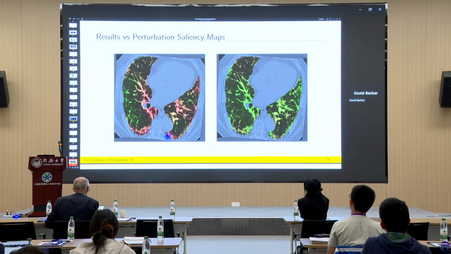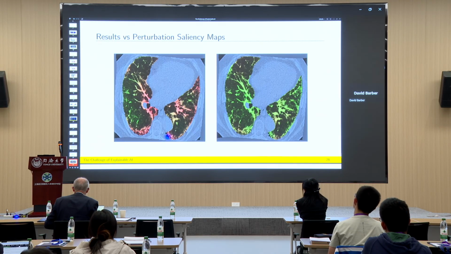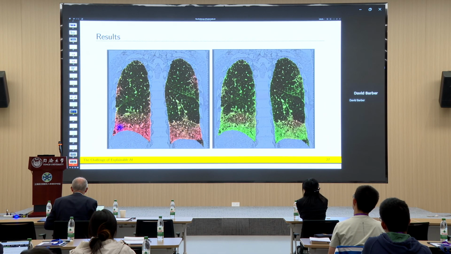On the right, you have a slice of the lungs, where red means this is bad for you, green means it's good for you, according to GradCam, a saliency map. Whereas in our approach on the left, red means it's bad for you again, green means it's good. These are completely different. And according to the clinicians that we've spoken to, the images that we produce are much more aligned with their own intuitions as to what in these images is bad. Similarly, here's another example, again the same patient. We have a completely different prediction in terms of what it is in these lungs which is causing a negative outcome. This is my final slide.